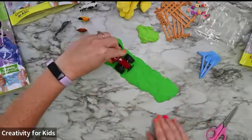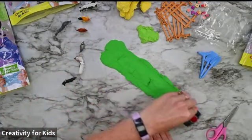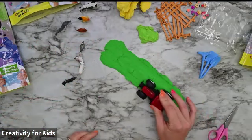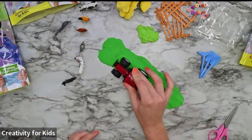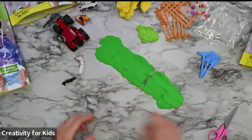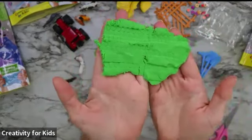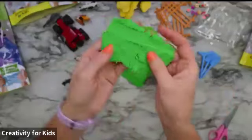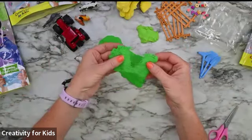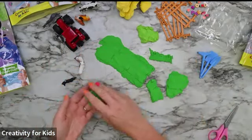All right, ready? It's working. It's making little tracks in our sand. Oh, that's cool. That's not the exact noise of a tractor. Watch out, chickens and horse. But I'll show you what that looks like. It's so cool. It picked up the tire treads. So our tractor tire treads made some really cool textures in our clay. Oh, cloud clay, you're pretty magical.